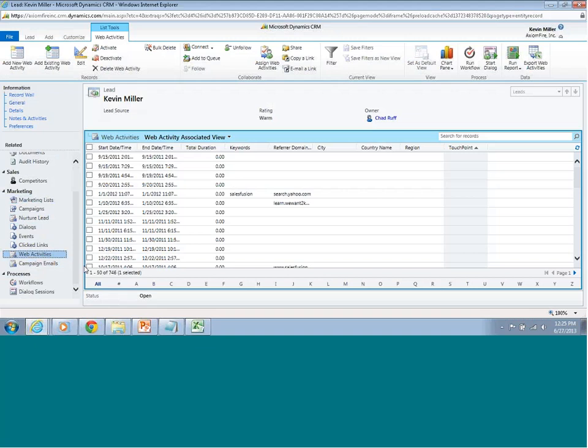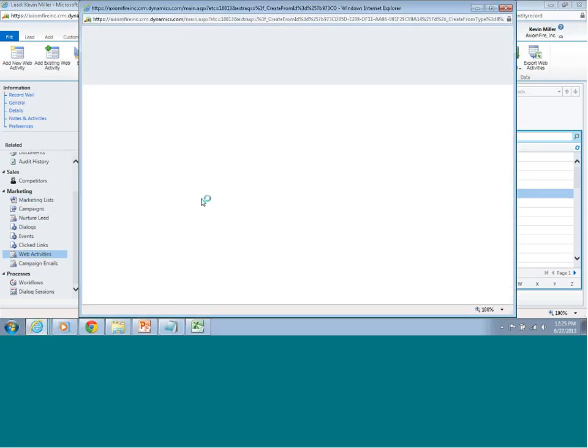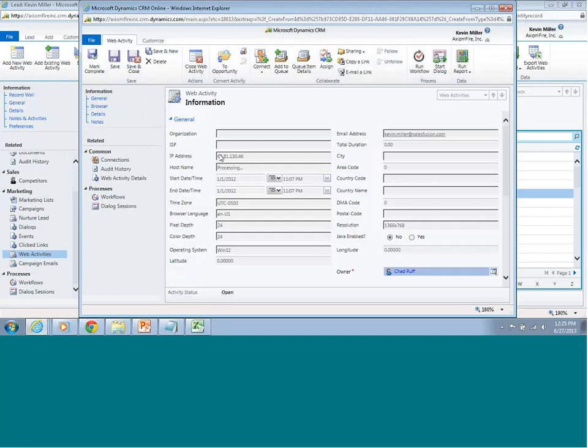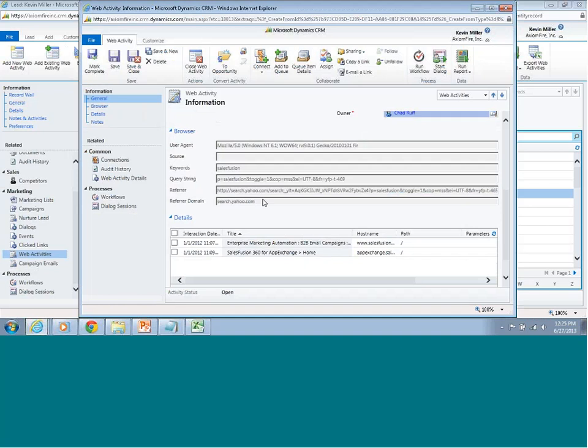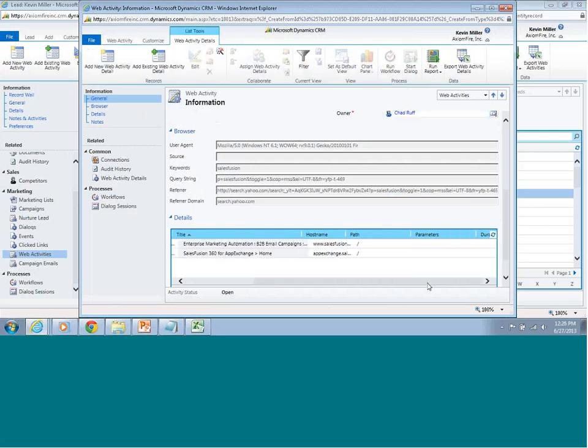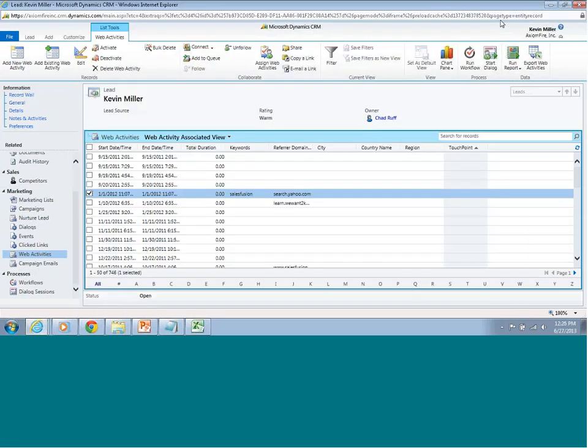They'll see that Kevin Miller's been on my site quite a bit, and they can open up one of these web activities and see everything from the location, the IP address, what browser they're using, down to what search they used to get to the website, down through the actual pages the person looked at and how long they spent on those pages. That kind of information is extremely valuable to a salesperson.